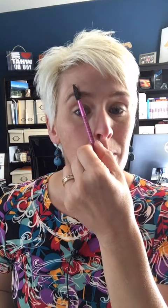So when you fill in your eyebrows, you want them to come to here. So you line up with your nose and the edge of your eye, and then you want your arch to be through your pupil, and then you want the tail to sort of be at that direction. So when you fill them in, those are a few little tips. So that's all I do. It's not huge, but it makes a difference just for the day.